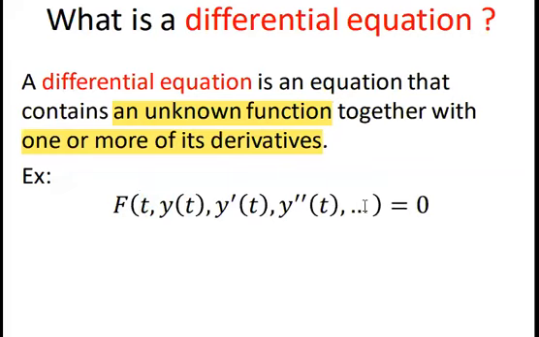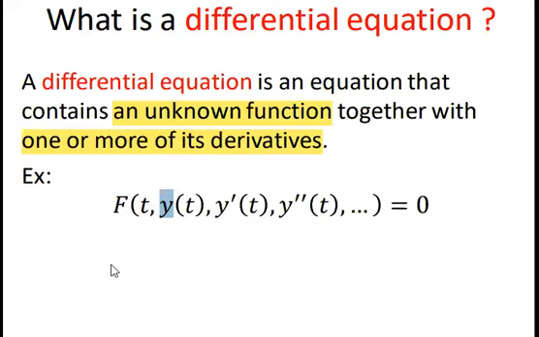So if you focus on this function, it consists of one independent variable. t is the independent variable. y depends on t, so y is called the dependent variable. So there is only one independent variable and only one dependent variable. That is not the case in general, right? It could have many independent variables, let's say x, y, z, like that, three-dimensional if you consider. That depends on your practical problem you are going to model.